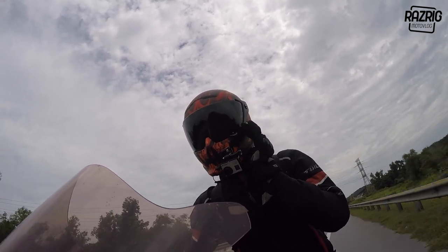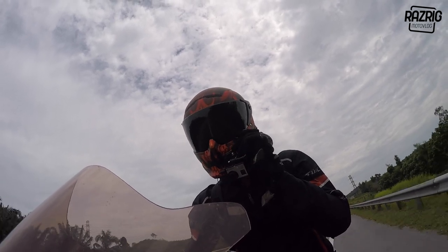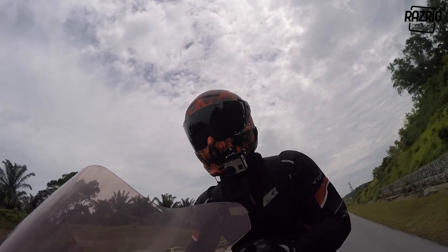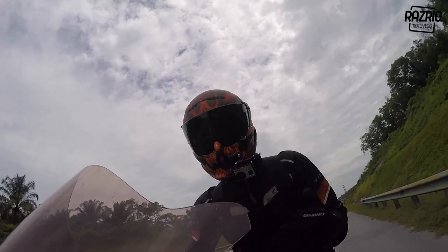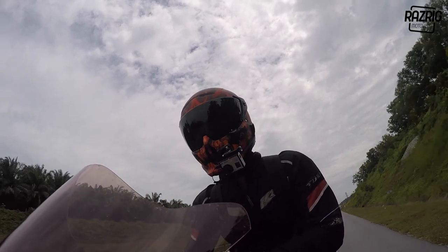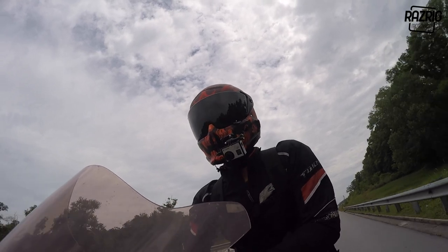So the visor, they changed this mechanism, and you feel that the thickness of the visor changed a bit, maybe because of the Pinlock. I didn't get any Pinlock, so I can't review that. It says that this visor is anti-fog, but no, I don't think it's anti-fog. It will be fogging.